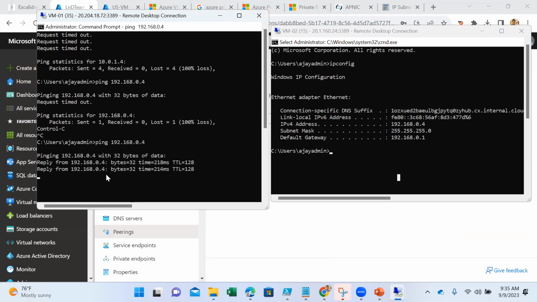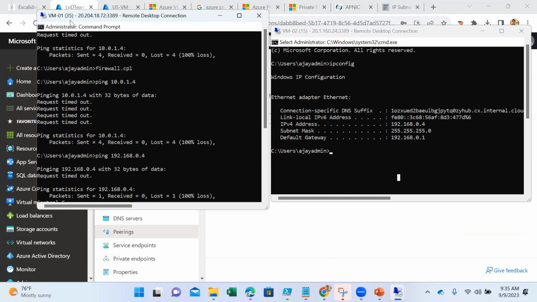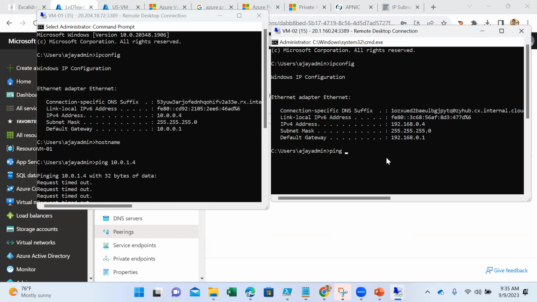So I'm getting the response from the India VM. Similarly, from here also I can connect to this machine, which is 10.0.0.4. I'm able to connect.